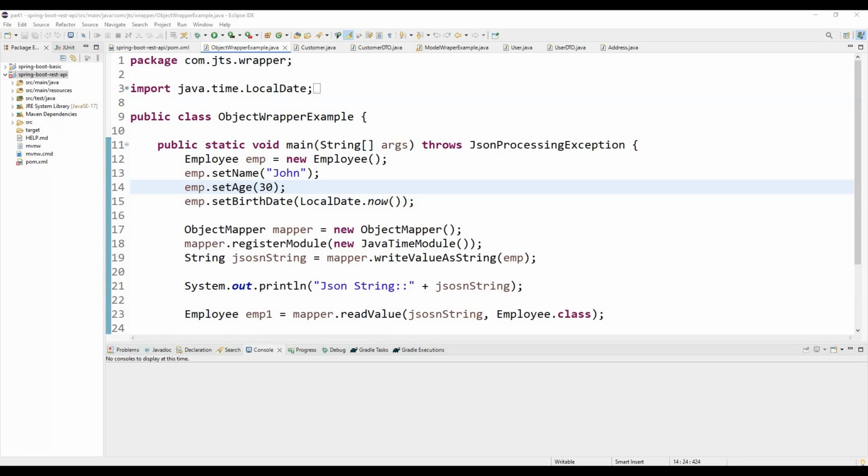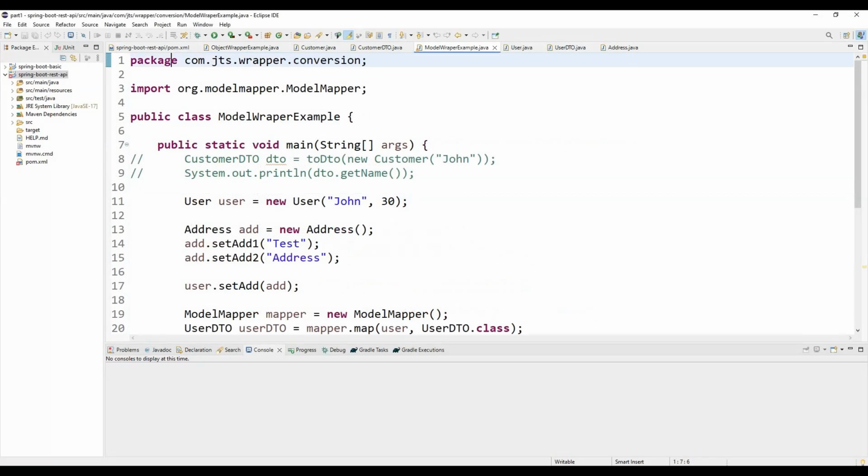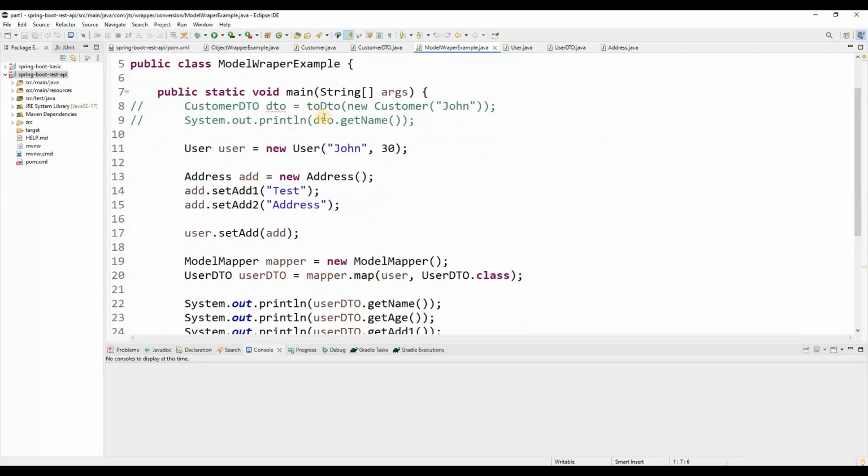In my last tutorial I covered how we convert DTOs from one DTO to another, like entities to DTOs and vice versa, using the ModelMapper example. I already explained how we converted those DTOs easily without manual intervention.